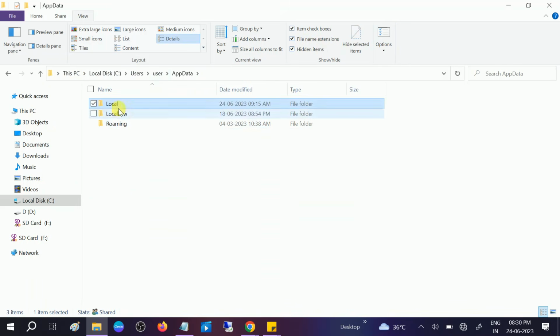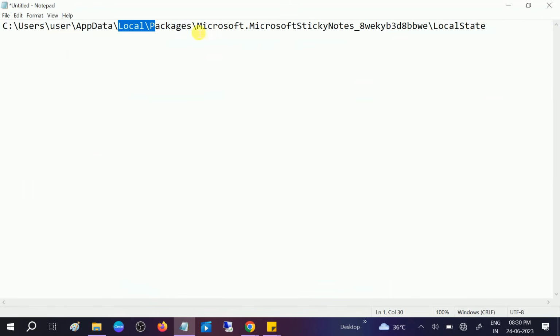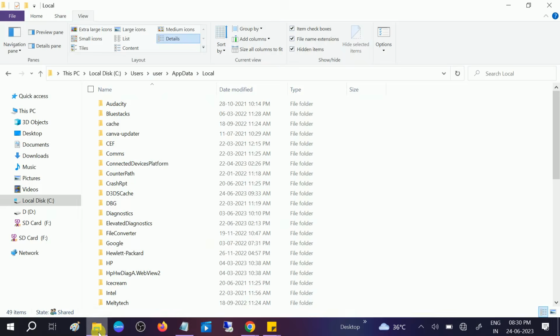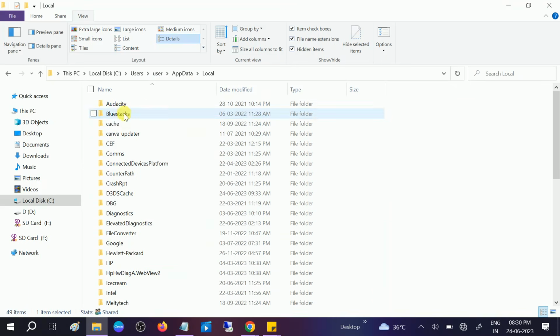Once you are on this page, you need to double click on Local, and after that we can choose the path here. Then look for Packages. Here you can see it, double click on that.